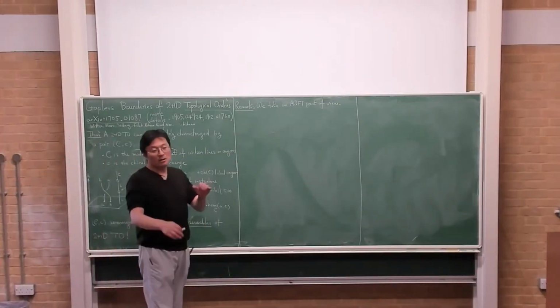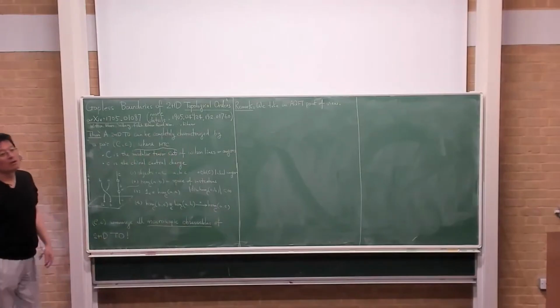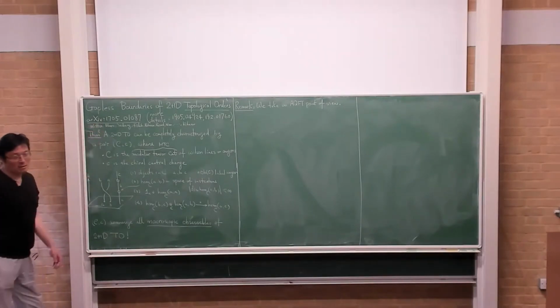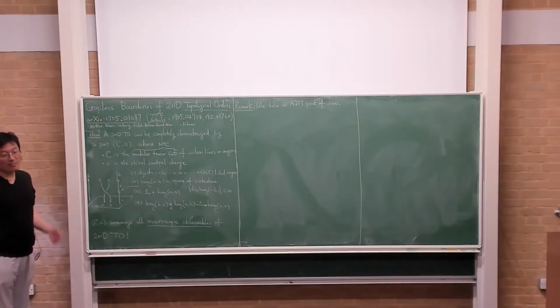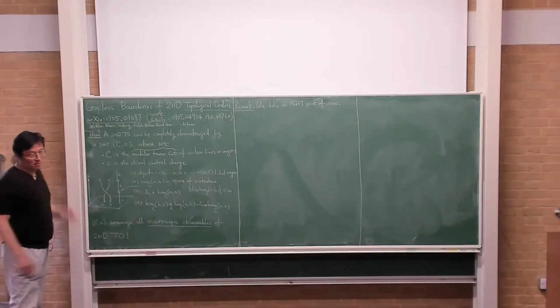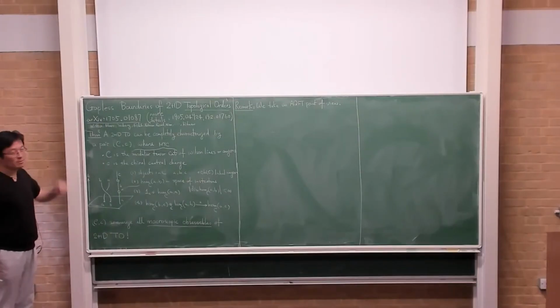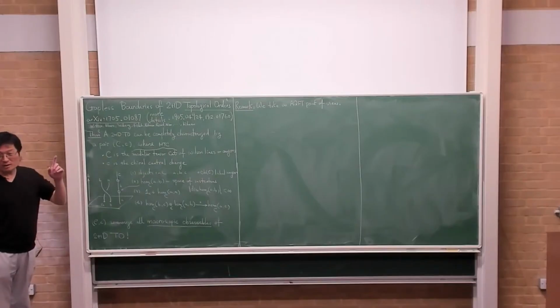When you say topological, which definition of topological are you using? I'm using a gapped phase at zero temperature without symmetry. Is there a proof, or is it more like a gap? It depends on how rigorous you are. I'm a mathematician, so I always call it a conjecture, but for most physicists it's a theorem to some extent. Okay, let's put a question mark here: conjecture. So everything I wrote today is conjecture.